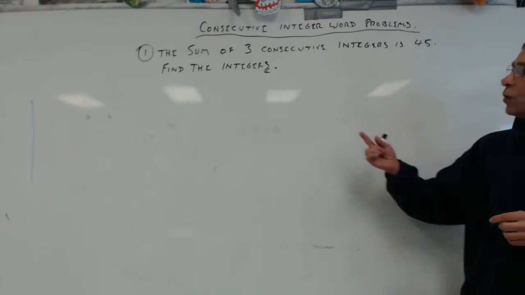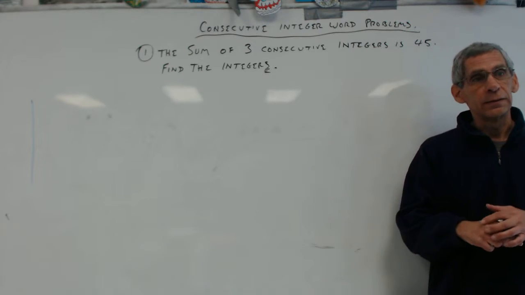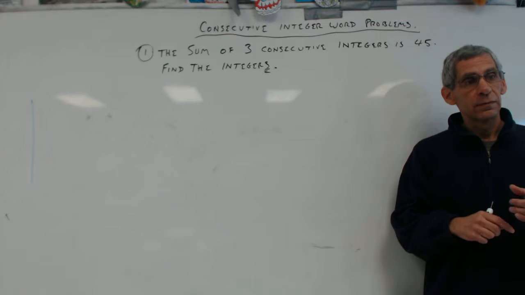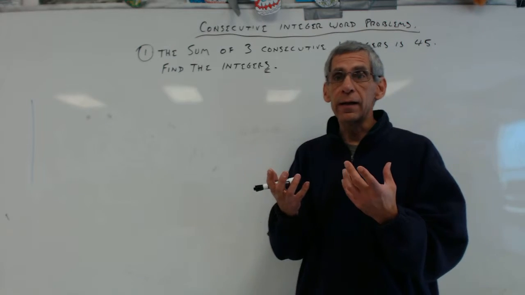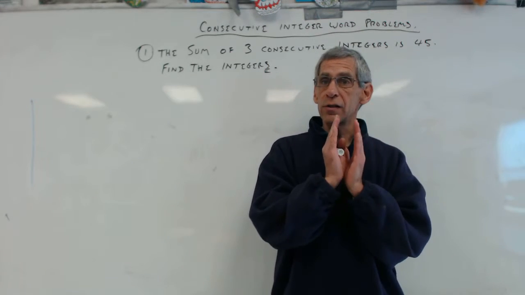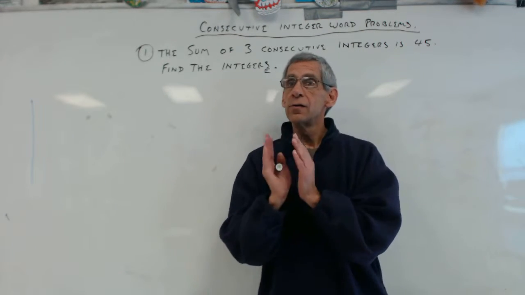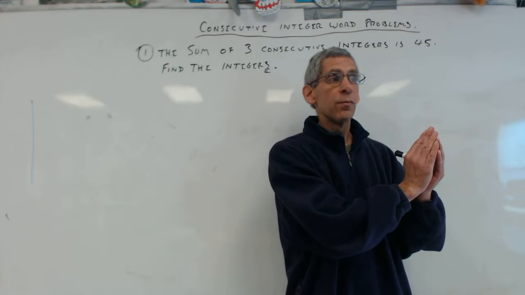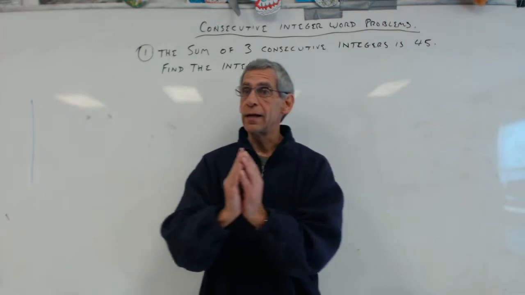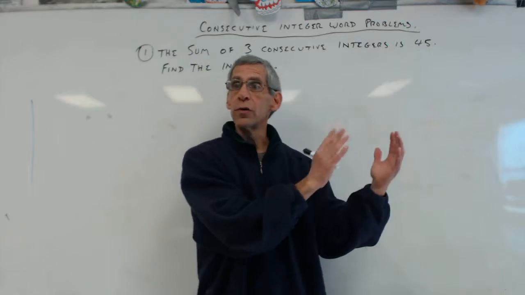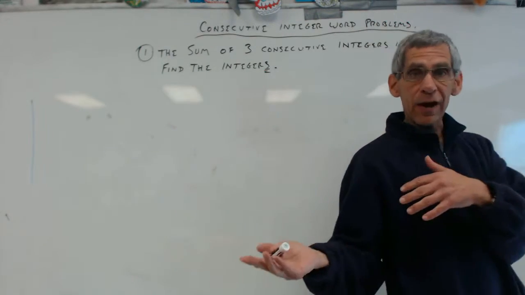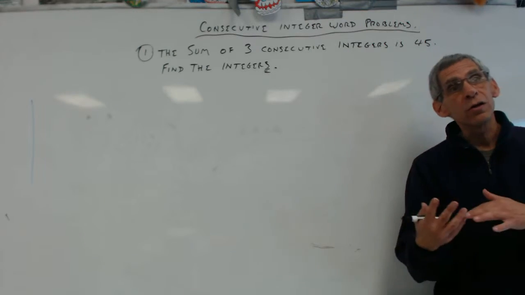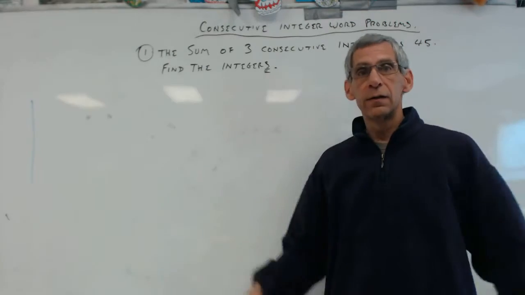Find the integers. First of all, what does integer mean? One full number. It's a whole number, and a whole number basically starts at 0 and goes upwards, like 0, 1, 2, 3, 4, 5. But integers also include the negatives. So it's like whole numbers, but they can also be negative whole numbers. Does that make sense? So it can be -5, -4, -3, -2, -1, 0, 1, 2, 3, 4, 5, and so on. Forever.